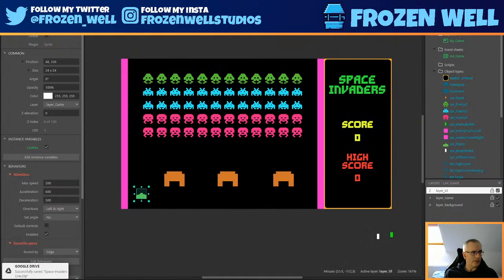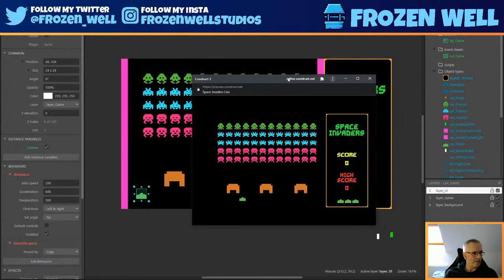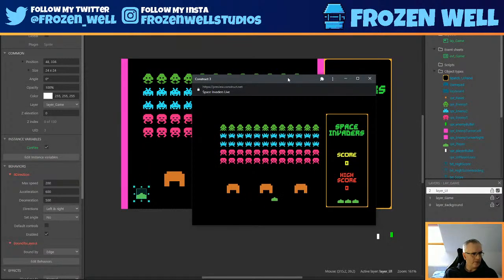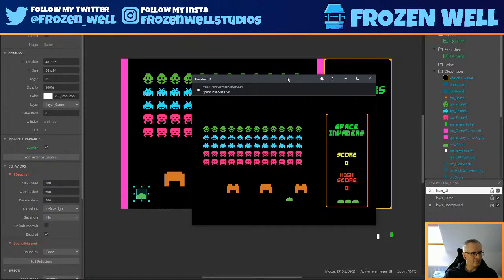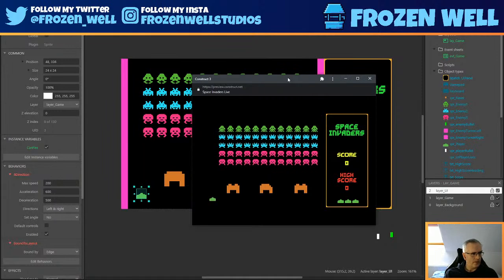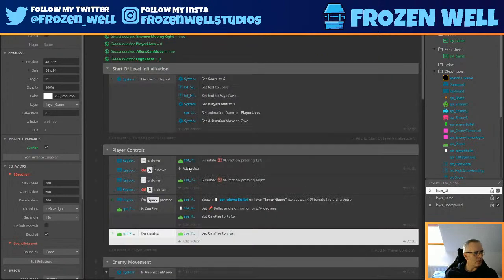Right, let's see how that's working. Now hopefully when we get hit by the enemy we should lose a life. Need to speed up these bullets, there's not enough of them coming through at the minute from the enemies. As you can see, it's going to take me ages to try and get killed. So I've died, respawned. Right, it's not updated the UI because I've not changed that logic.